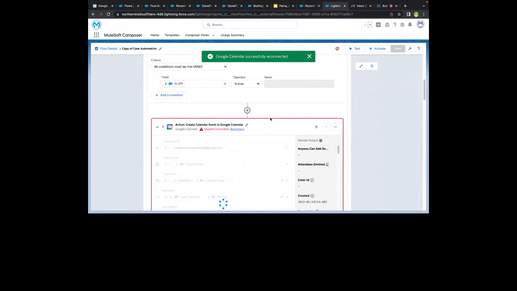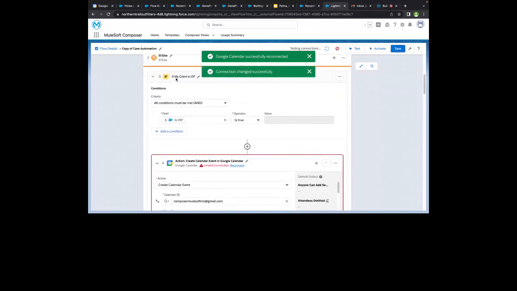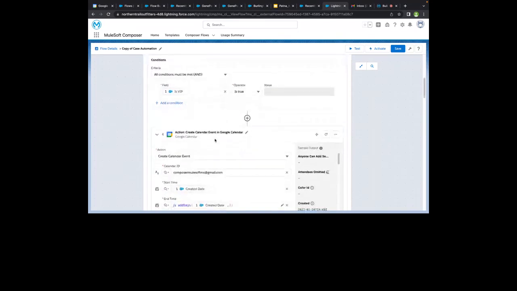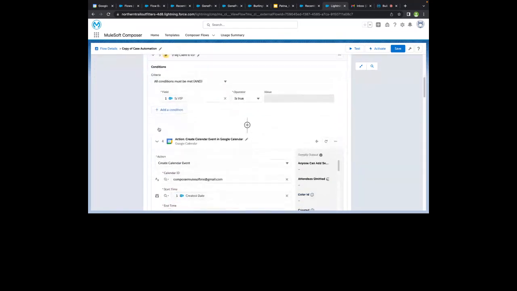If my client is a VIP client, I have a field in my case that checks whether it's a VIP customer or not. Is true, then, the default value over here is true, and for that reason I can't edit anything over here. Is true, then I would go into this if block.